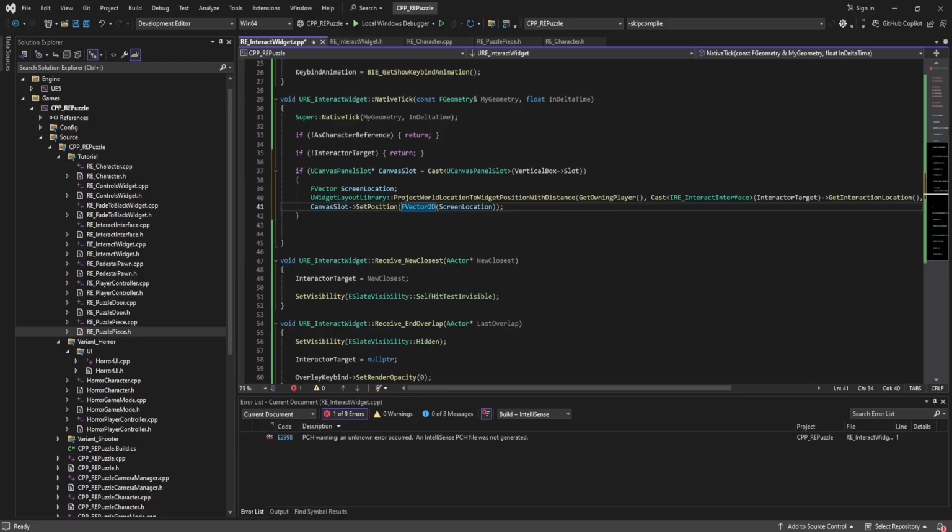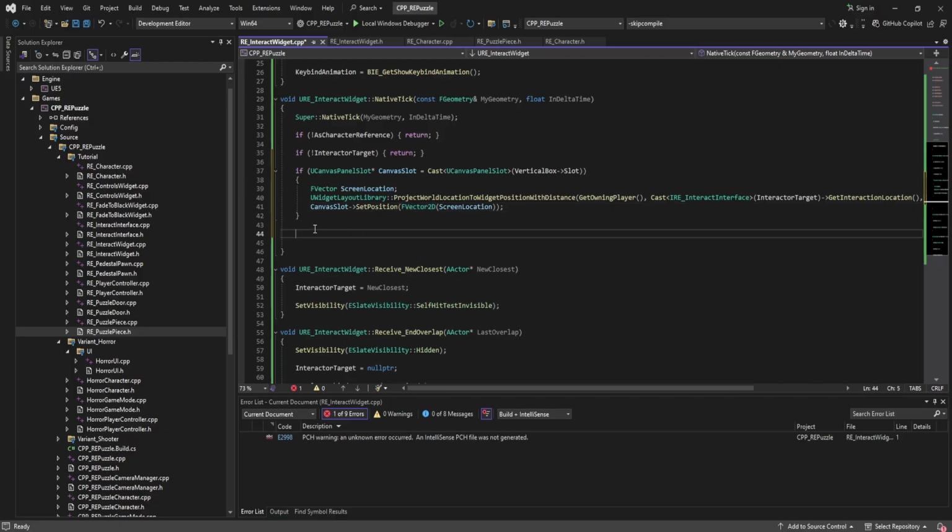Now, the last thing we need is to actually set up our animation. Because right now this is perfect for making it follow. It will follow the cube or whatever we have in the world perfectly with just this. That's all it needs. But now we need to do a bit more complicated stuff to show the keybind when we get close enough and hide it when we get too far. To do that, we just need some very annoying logic. It's not necessarily complicated, just a bit annoying to get through.